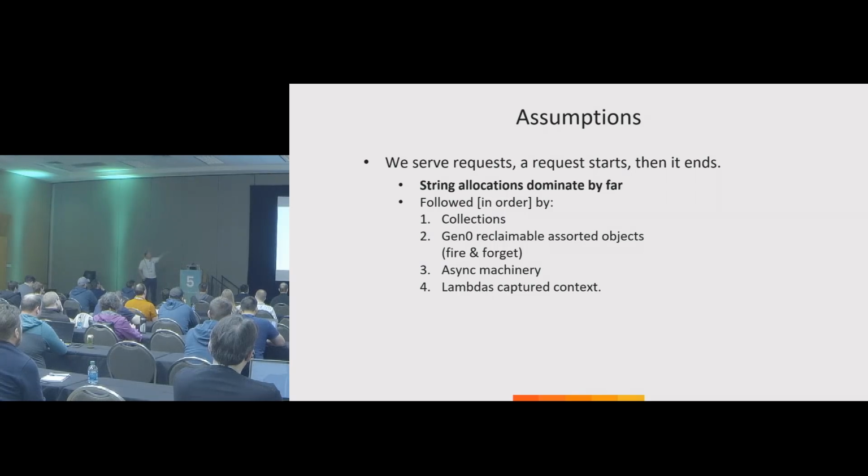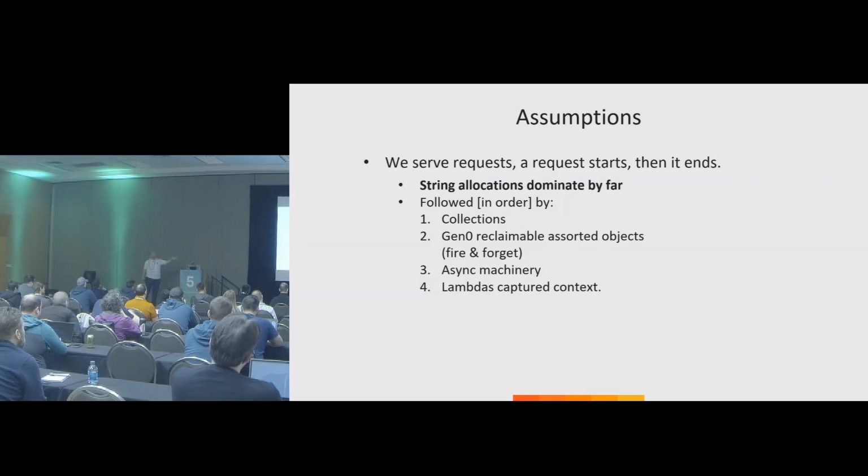When you start disaggregating all this, you figure out, okay, collections are a huge issue. You look at generation: gen 0 reclaimable. So you build this object and you return it. That's a cost. Don't get me started with async. Async is cool. Yeah, it's cool. Its performance is really bad. If you are in sensitive code, getting out of the async machinery is the best thing that you can do. You are going to get a huge boost.